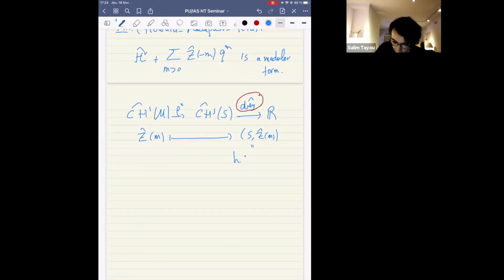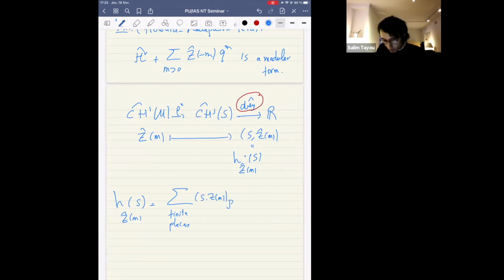Yeah. So let me denote this quantity by the height of S with respect to Z-hat m. This height can be decomposed as a sum over finite places of the contribution, so the multiplicity of intersection of S with Z-hat m at the place P times log the norm of P, plus an Archimedean contribution, which is the evaluation over all embeddings of K in C of G_m evaluated at S_sigma. Actually, I think there is a 1/2 here.